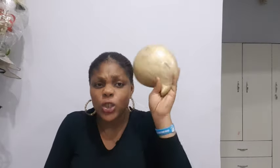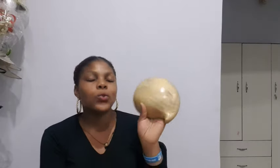One thing about hat blocks is that it won't rest well on your head as a hat block, the way it will rest well when you mold it on a hat material. It's going to rest perfectly on your head and you're going to love it. I'm telling you. This is one of the projects I want to handle very soon, but I don't know if I'm going to be showing it on YouTube or not, but I just hope I'll be disposed to do that.